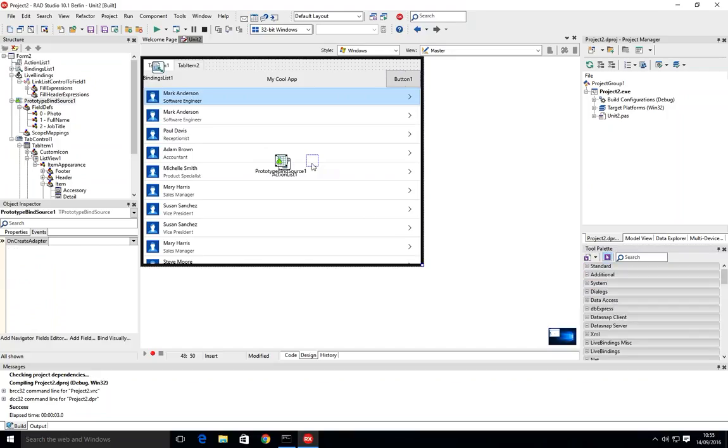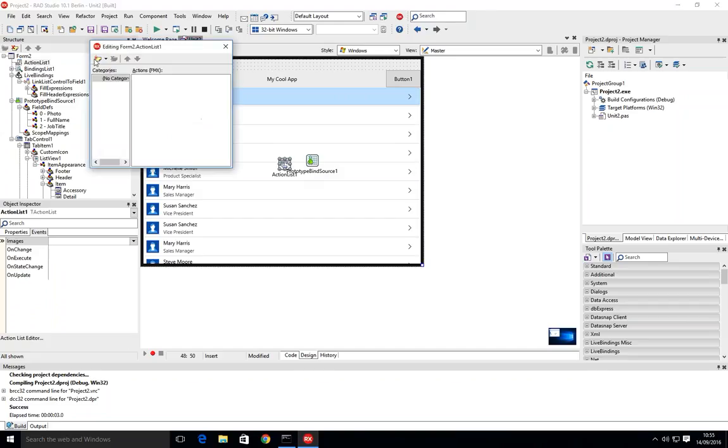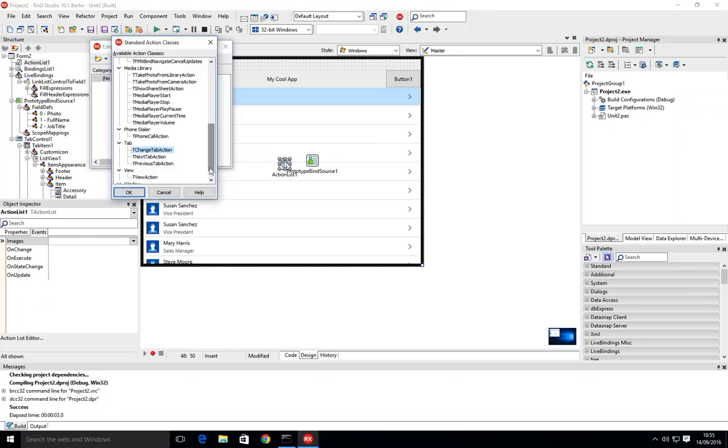There's a whole set of very, very cool actions that you can use. Here I've got standard actions, change tab actions. So I'm going to just put down a new standard action, and you can see that there's a whole host in here. So there's tab actions for next, previous, and change tab action, which then as properties you define which tab sheet it's connected up to, and you can use one of those.